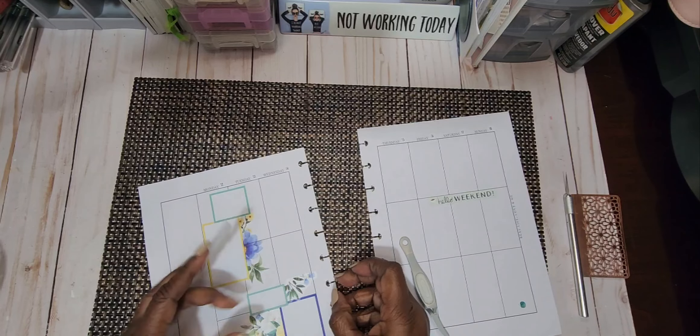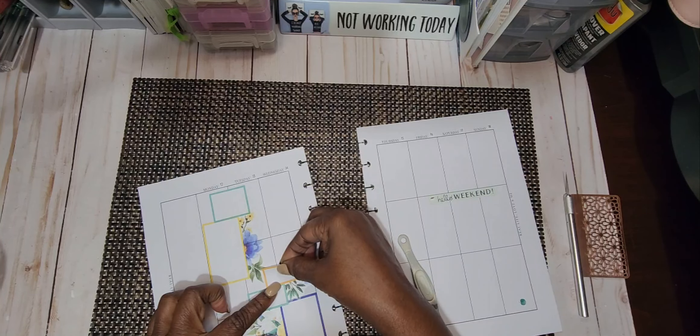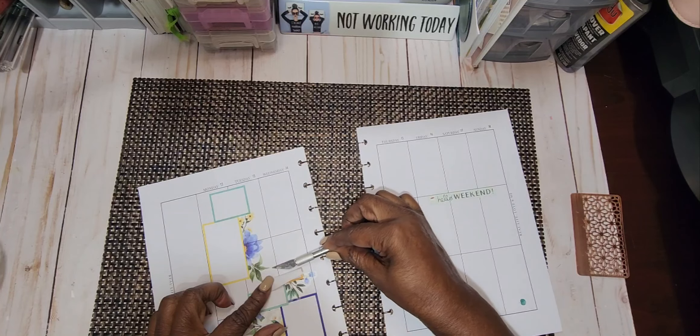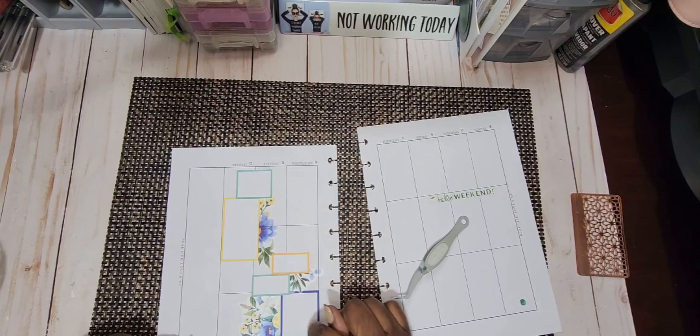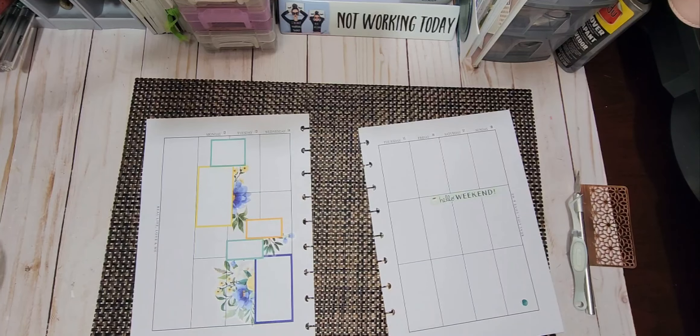Now we can do this here and then we can put this right here. And I don't want to cover — I've already put that down on my paper but I'm going to let it stay. I wouldn't mind that coming on top of that. So again we got three boxes and we got this floral. We're going to do all our clusters first. So we're going to take another box with a floral that I've cut in half already — I pulled my big florals that I wanted to cut in half.